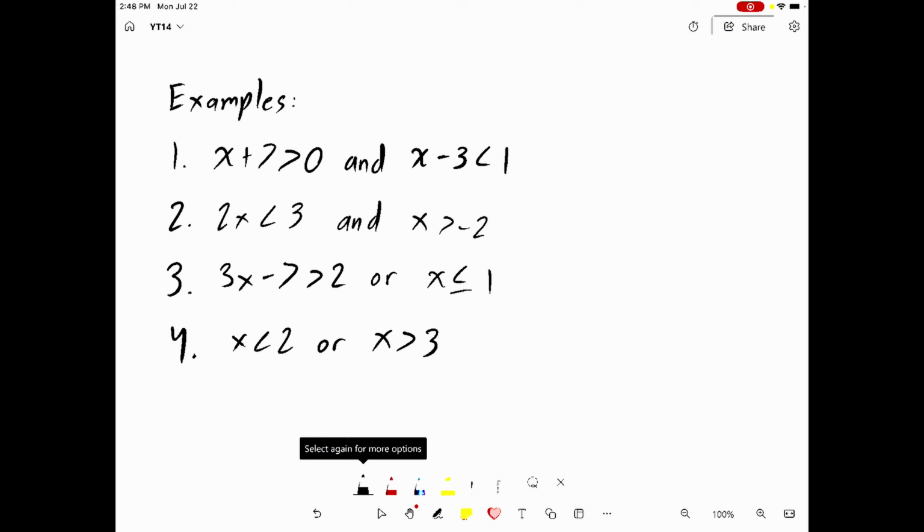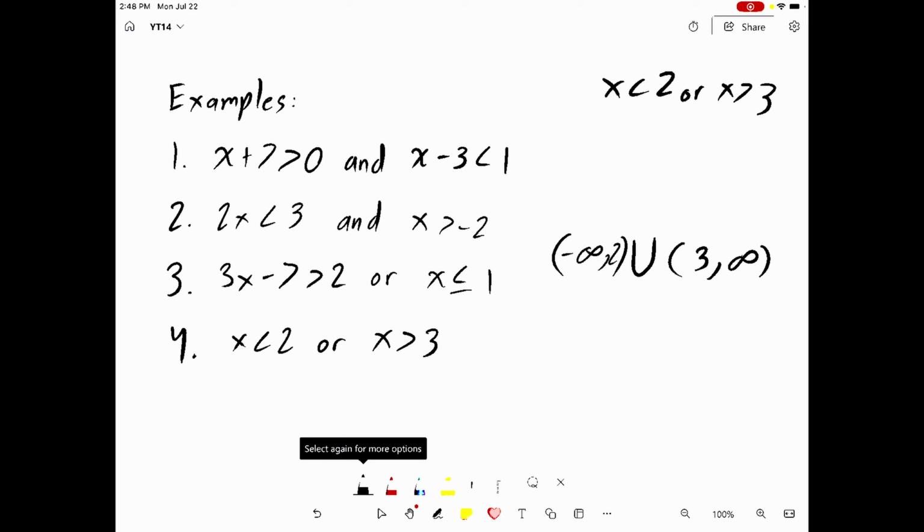And our fourth example is actually really easy because everything's already given for us. All we have to do is write this with the union symbol. So let's put the union symbol over here. If x is greater than 3, it must be 3 to infinity. And if x is less than 2, it should be negative infinity to 2.